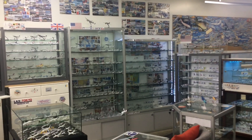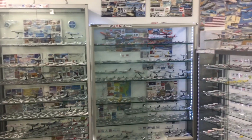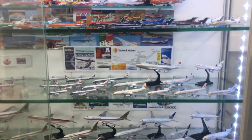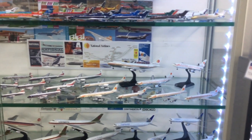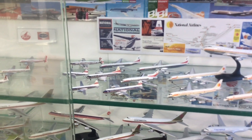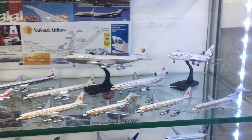National Airlines was always one of the smaller trunk airlines but it was also one of the more vibrant and colorful ones. Certainly in terms of history it's most famous for its Sun King scheme and its incredibly sexist Fly Me campaign, but it has an equally interesting history before the Sun Kings, back when it was touted as the airline of the stars. I will take a look in this video across my National fleet and look at each of these models in a little bit more detail.